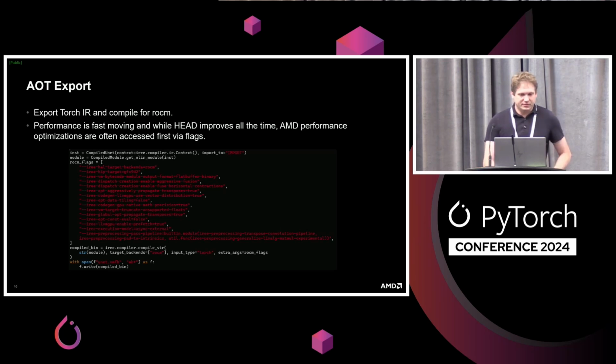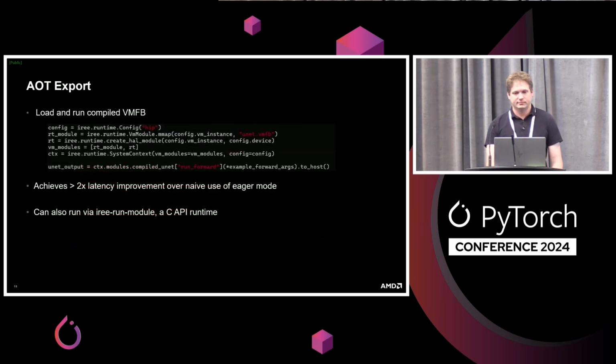And then from there, you target your ROCm backend, Torch input goes to Torch MLIR, which lowers that down to linalg, and then we're able to compile that down and write it out to a compiled binary, which is that VMFB at the end there. And then once we have the export saved to that VMFB format, we can load and run that for a runtime. The runtime is very minimal, very small. Once you have everything compiled down, you're able to execute that using a very small package.